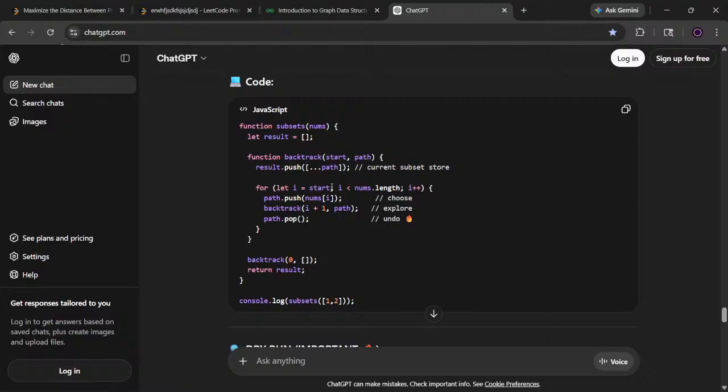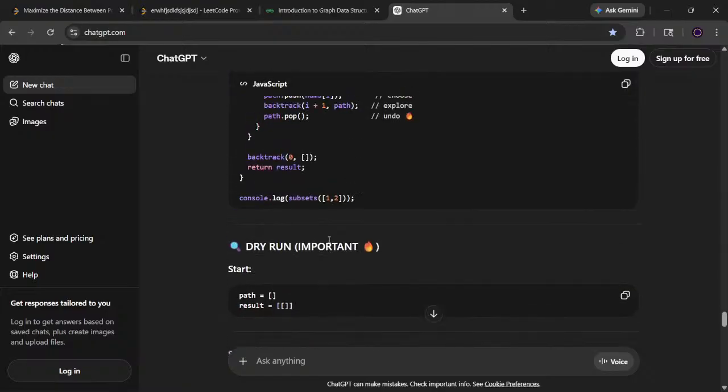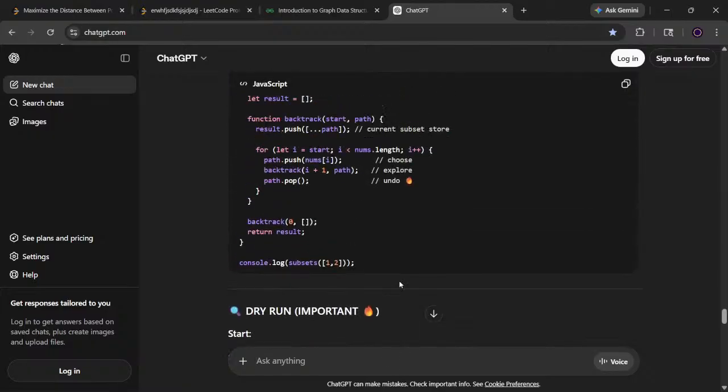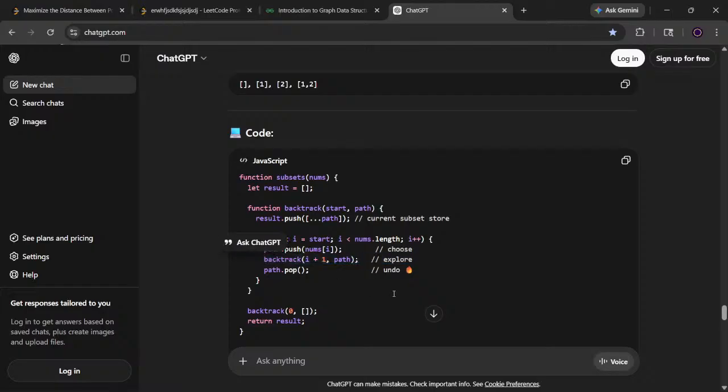Let i equal start, and i goes till nums.length, i plus plus happens and it shifts the current element. We are not even doing any comparisons, just backtracking again. So backtracking and recursion are the same. What is this doing? i plus 1.